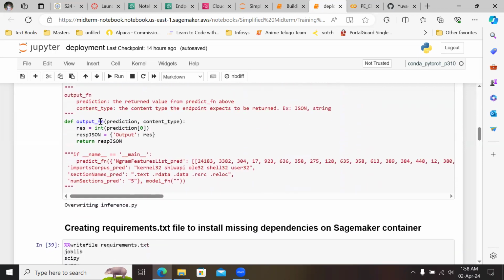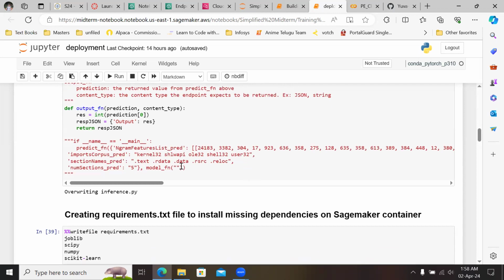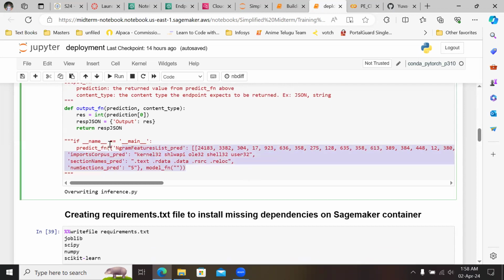In output, we'll take the prediction coming from the predict function, extract its output, and send the data in a JSON format in this particular format. And this is an example representation of how our data will look when it's sent to the predict function here.